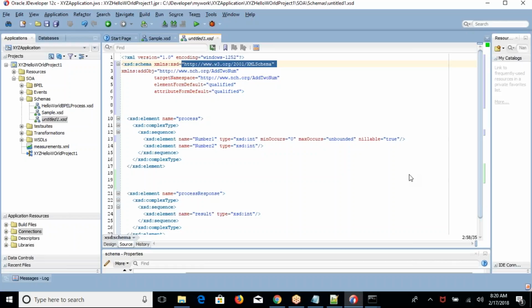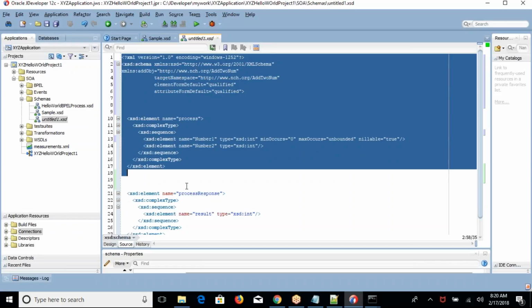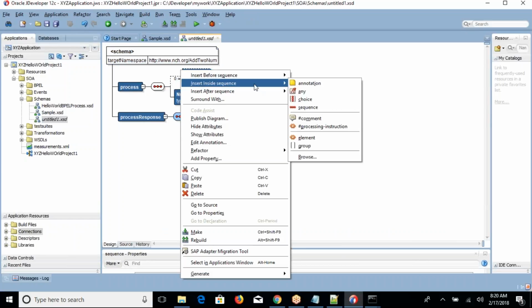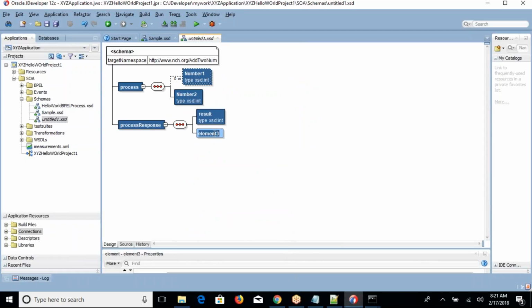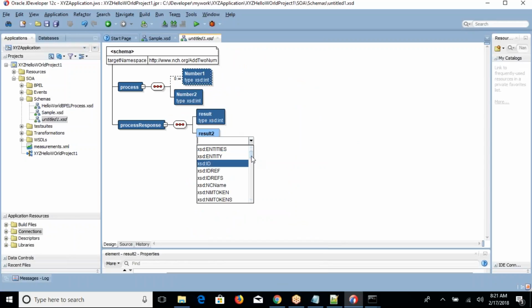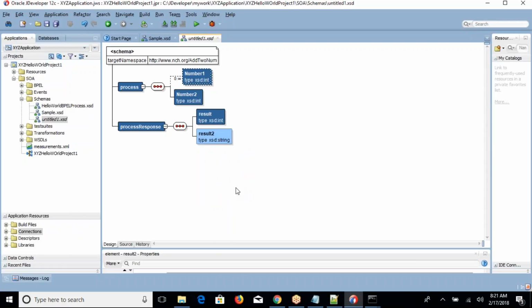We can write the schema this way on our own, or directly go here and create it. Right click, I'm creating an element, result 2. If I want to set the data type, right click, set type, for example string.